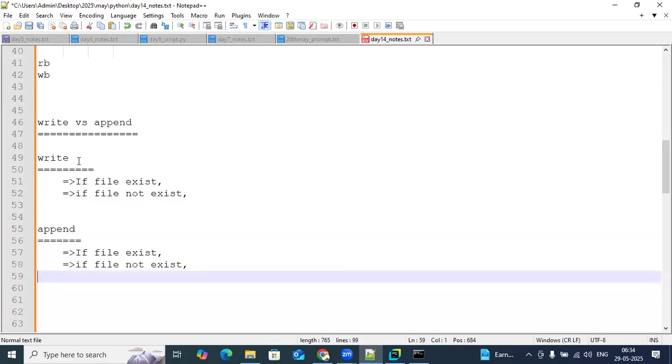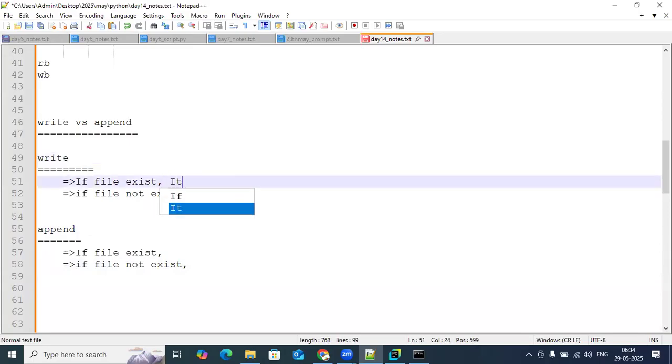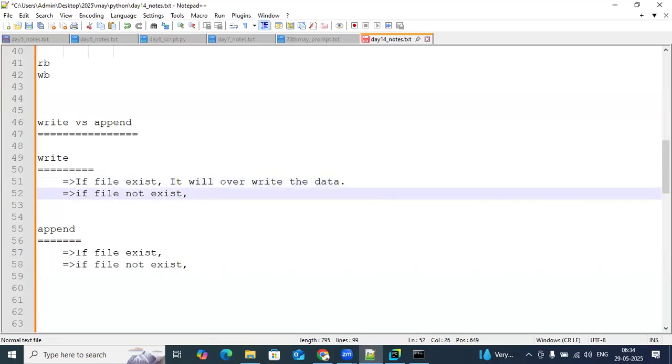If you are using write mode, try to understand this. If the file already exists, it simply deletes that existing file and creates a new file. That means it will overwrite the data. It deletes the existing file and recreates it with the new data. That is write mode if the file already exists. If the file does not exist, it will create a file with the given data.